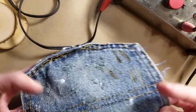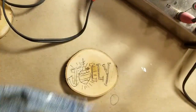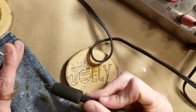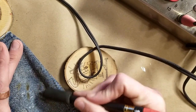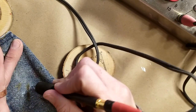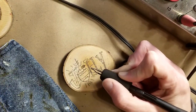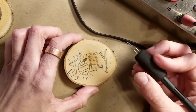What I use to clean the tip is actually just an old pocket from a pair of jeans. I use this to wipe off the tip of the wood burning tool because it gets carbon on it, and scratching it on that denim material helps clean it a bit. So if you're ever having trouble seeing the burn happen, you might just need to clean your tip.